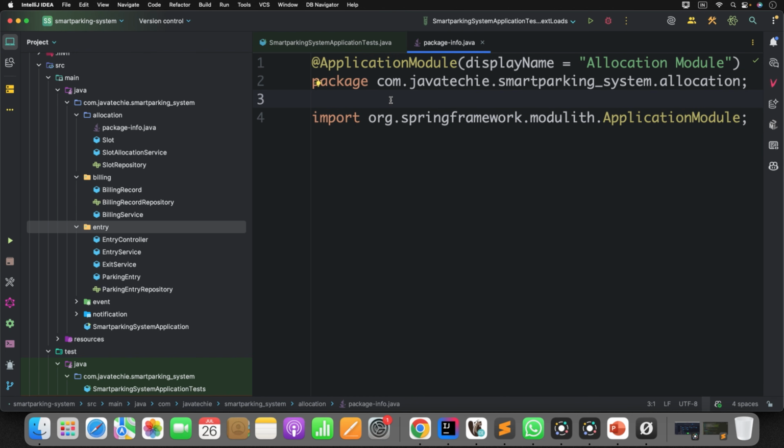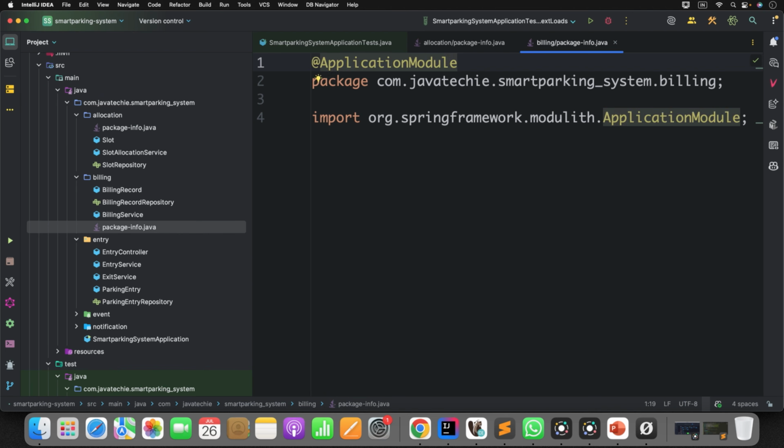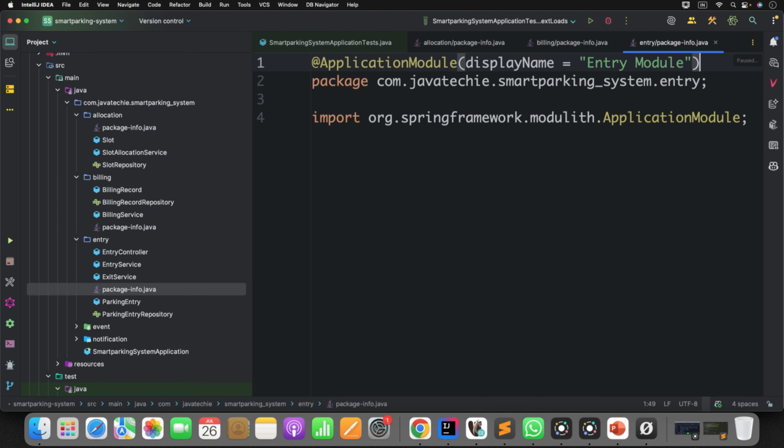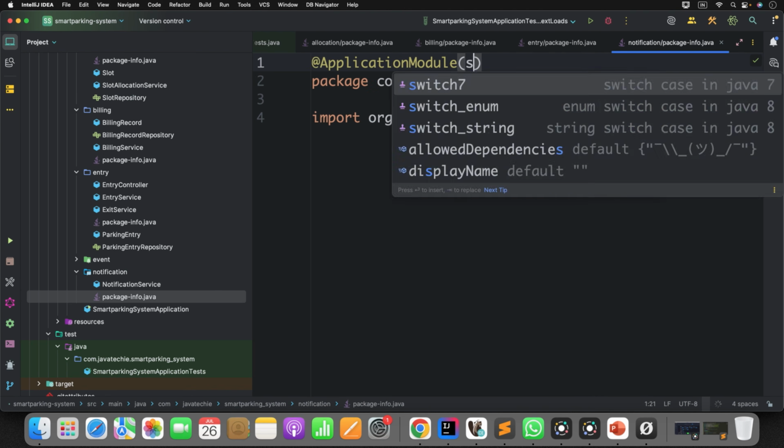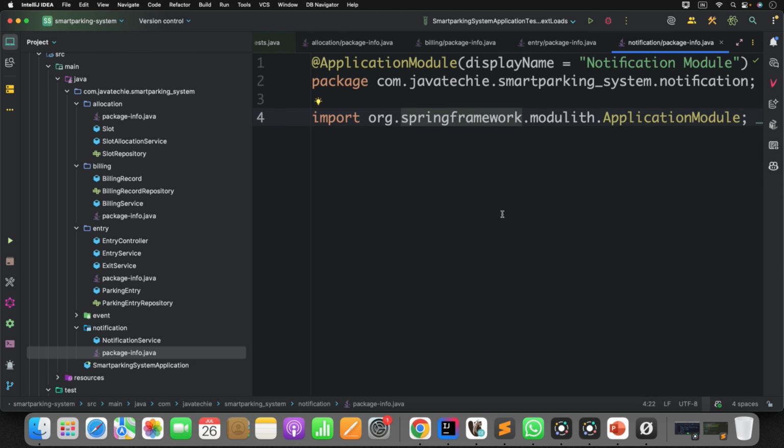I'll come to that point, and we'll understand in detail the role of ApplicationModule. Now let's repeat the same in each and every module. So we are good, we defined package-info in each and every module.